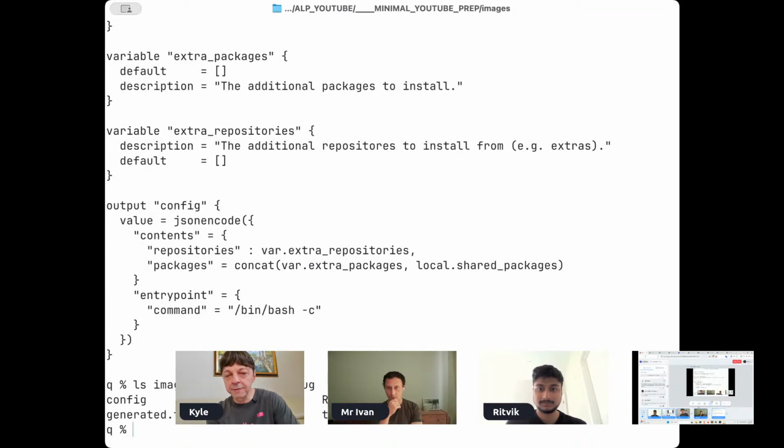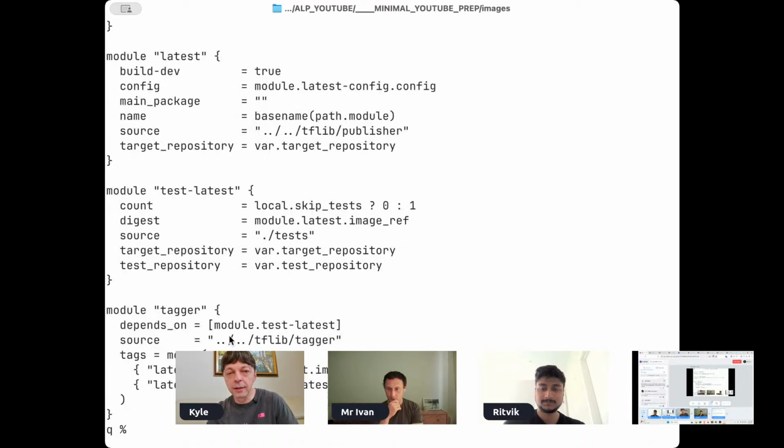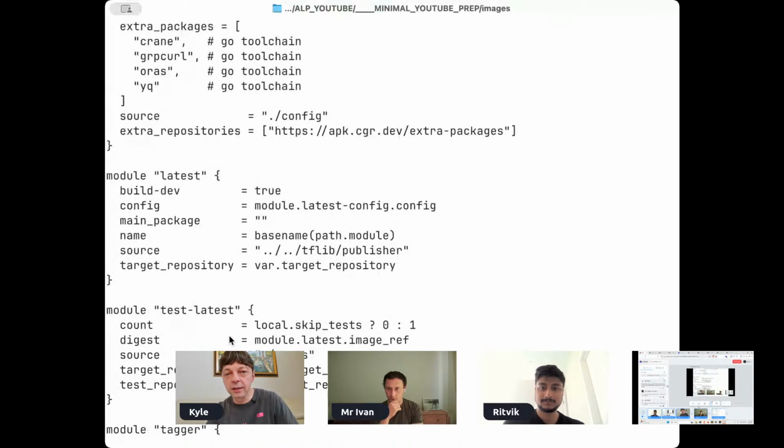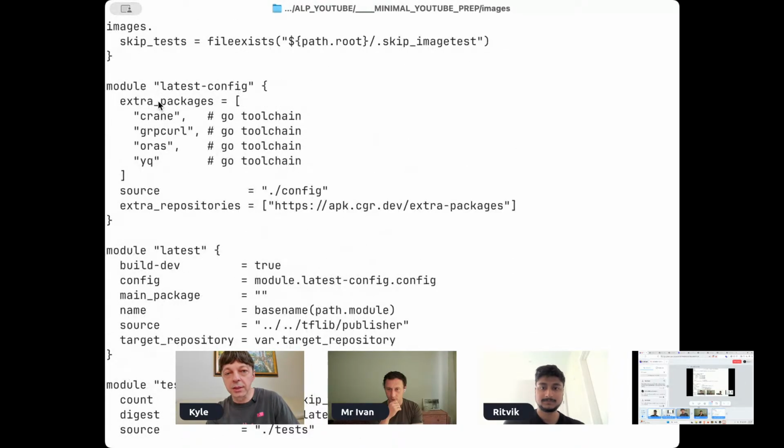in the main.tf file in the root directory of the image. If we look at this, we see that the extra packages variable is defined with crane, grpcurl, oras, and yq.